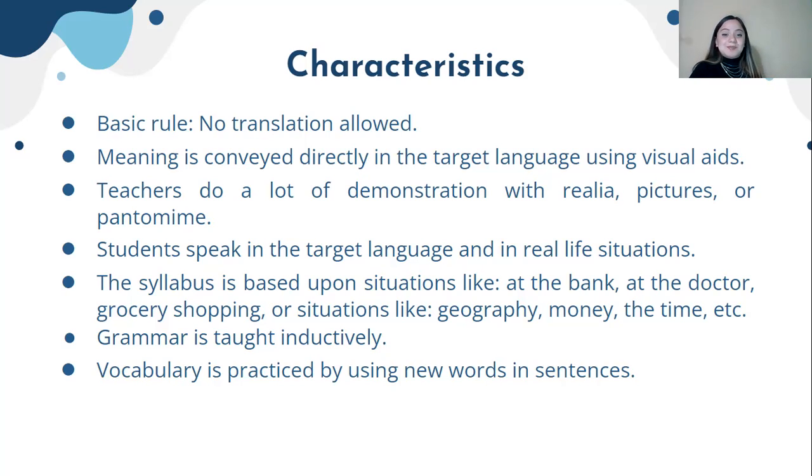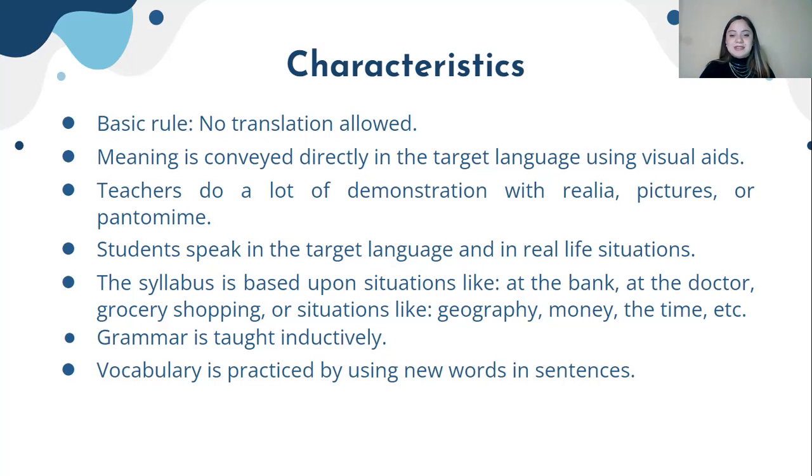Then students speak in the target language and in real life situations. This is very important because if we want students to communicate their feelings, we need to teach them to communicate in real life situations. Also, the syllabus is based upon situations like at the bank, at the doctor, at the grocery shopping. So these are situations that you can use when teaching in this method, the direct method.